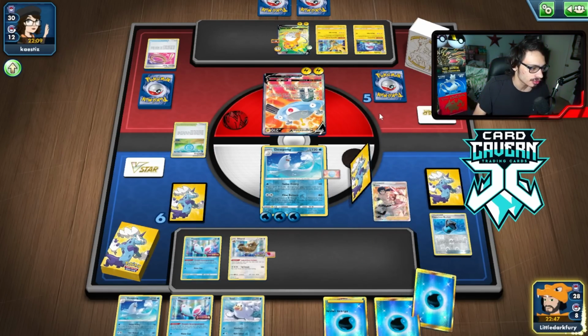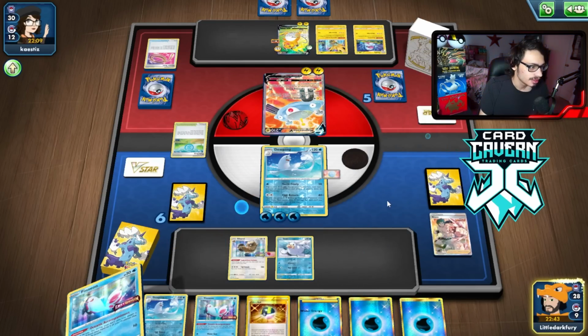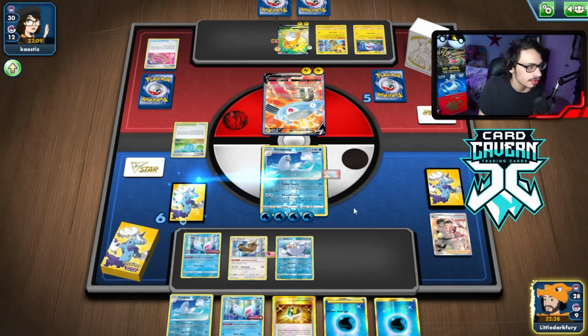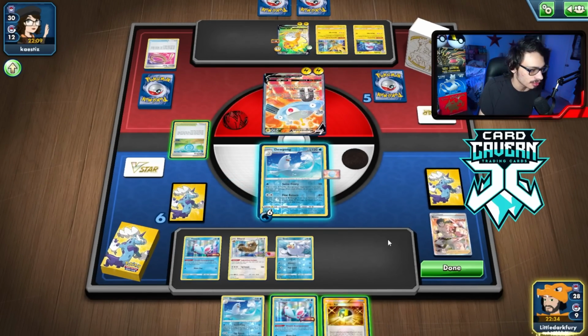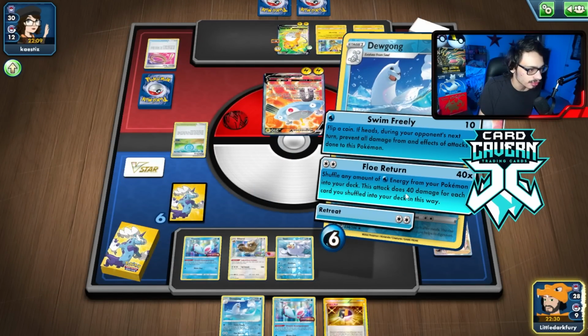Can we get a knockout this turn and get a Seel? We do. We definitely do. All right, let's get it. So that is what? 40, 80, 120, 160, 200. That's like 240 damage. All right, yeah. Magnezone is dead. We have done it. Don't need to do anything else. I can just Flow Return.